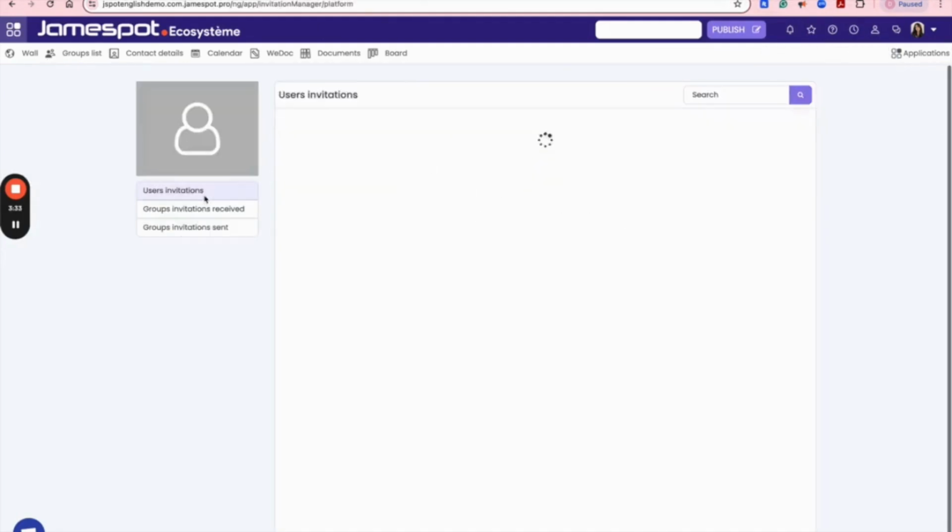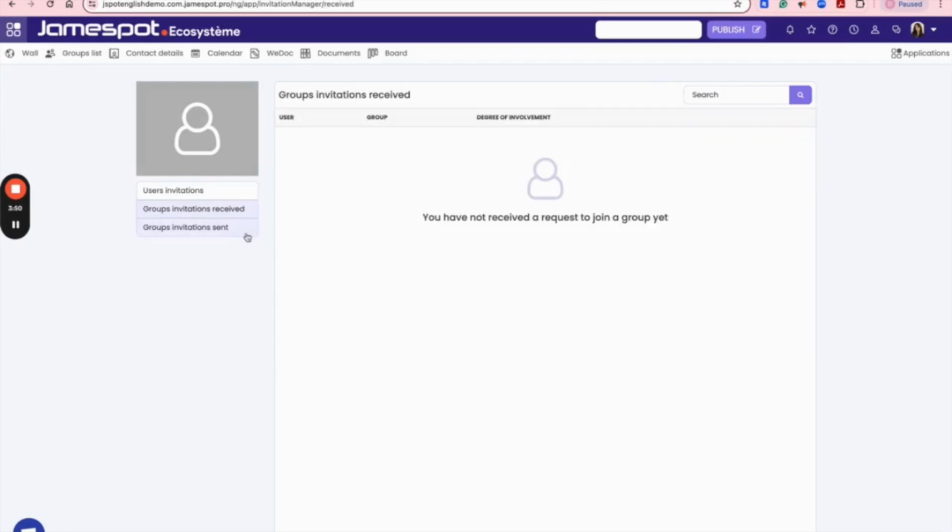And on that note, let's shift focus to invitations. Here you'll find all of your outstanding invitations. There are 3 sections. One is a section for invitations to join a platform. Another is invitations to join a group. And the third is invitations you have sent out to others to join your platform.